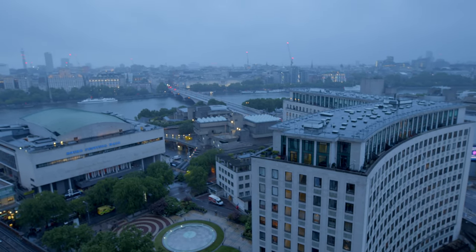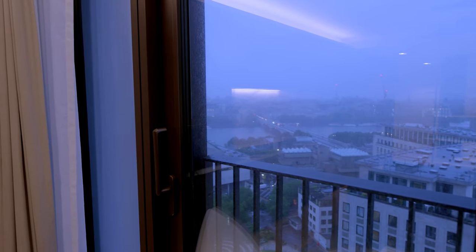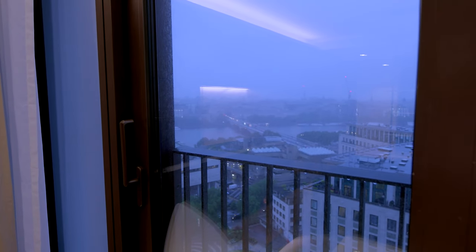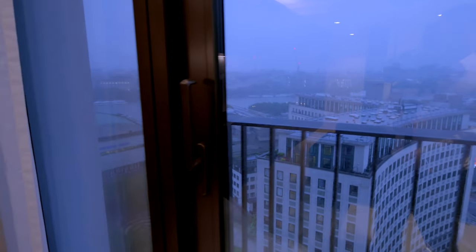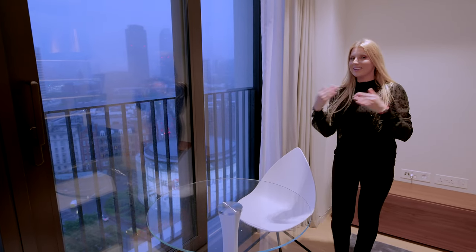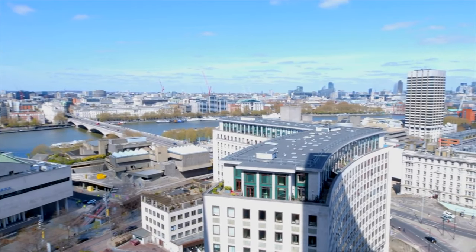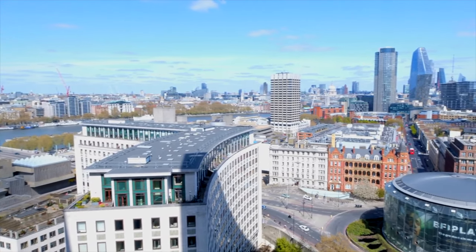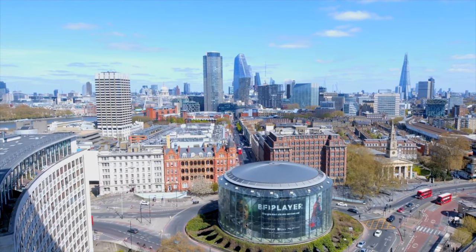There is the Royal Festival Hall, and if you just cross the bridge you're five minutes from Westminster. It's a really good area to live. I filmed this apartment during the day as well, which was very interesting to see — the day view and evening view. Now you can see how it looks during the day: there's sunshine and you can see the typical London red buses and the Shard from here as well.